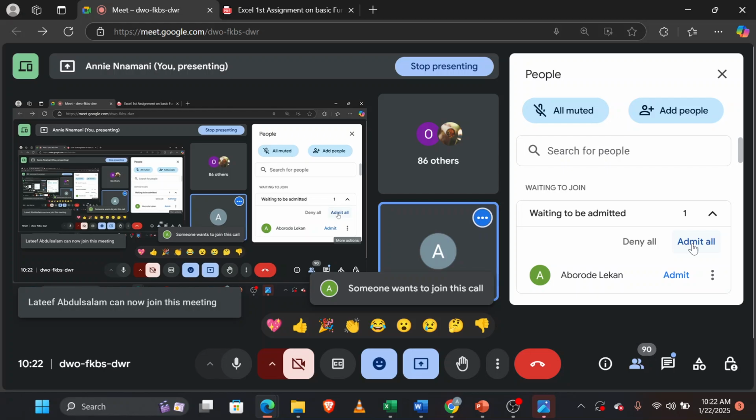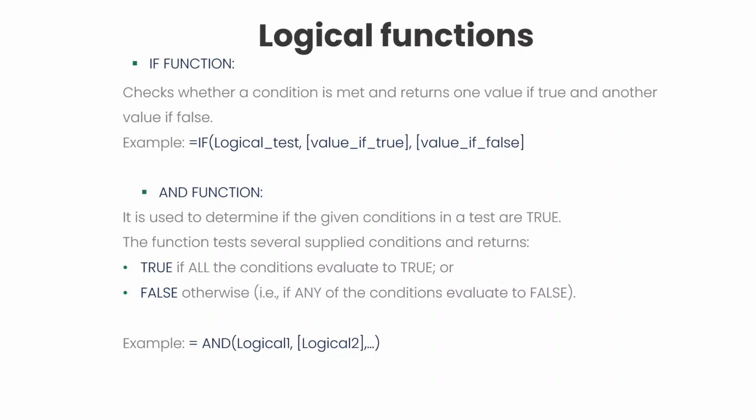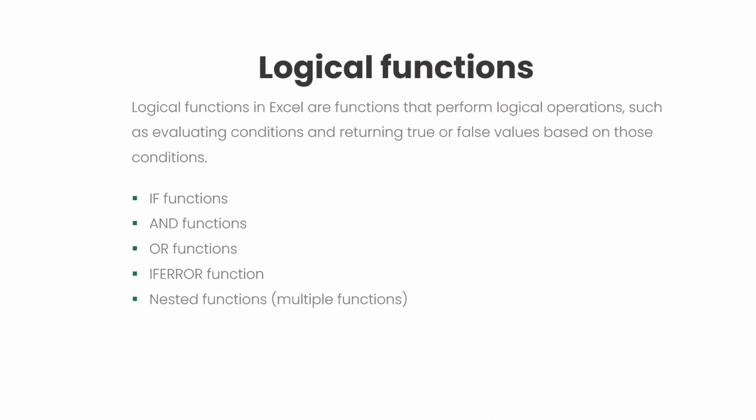All right. So we're going to be learning about logical functions and statistical functions. I hope we're able to cover all of that today, right? So for logical functions, we have the IF, the AND, the OR, the IFERROR, and also some nested functions. So let's quickly understand what the IF function is about. As the name implies, logical functions are functions used to perform common logic or logical statements, right? And then we have a few of them that we use all the time. That's the IF, the AND, the OR, the IFERROR, and the nested function is just combining maybe one or two logical functions together, right? So we're going to understand what that means.